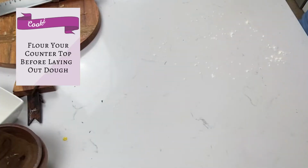So, our phyllo dough. Don't be intimidated from phyllo dough. It's really forgiving, and although it does rip easily, when it bakes up, you won't be able to tell if there's any rips in it. The easiest way to do this is to lightly flour your countertop or whatever surface you're working with, and we're gonna unroll our dough. Now it's very delicate, and the sheets are like paper thin, so we do have to be careful.